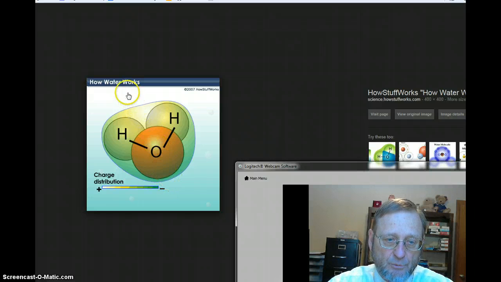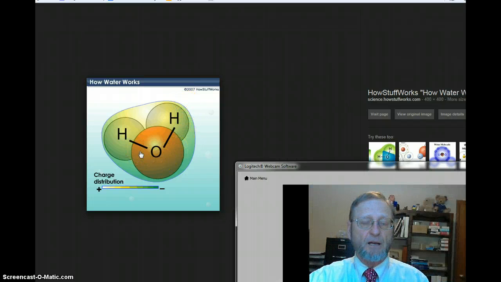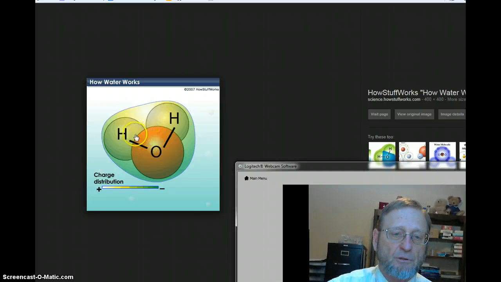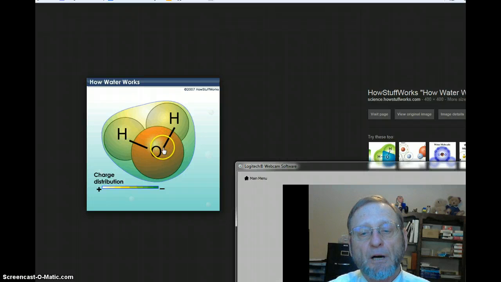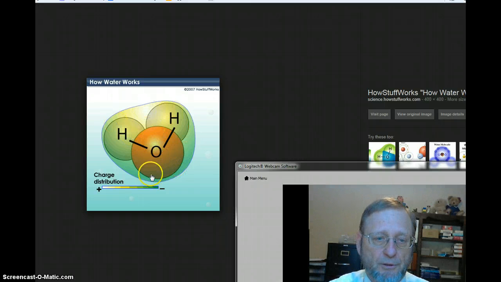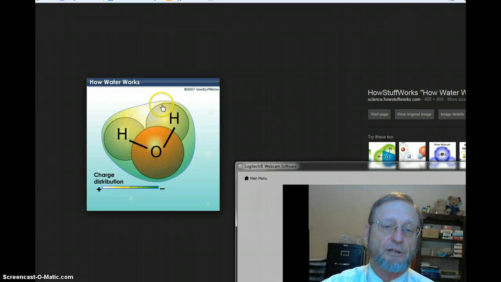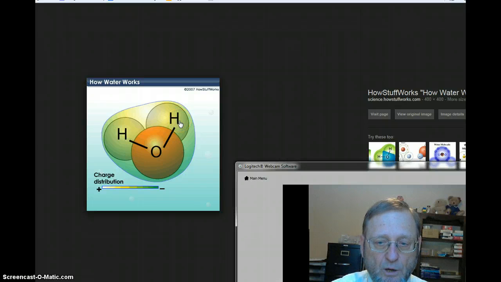So if these are end to end with opposite charges, that's a hydrogen bond. It's why water is sticky, and it's why water follows water. When you pour it on the ground out of a glass, all of the molecules follow the leader. When you have it in your bloodstream, the molecules follow each other through the capillaries. And it's why that works so well. It's what's called capillary action. It's because of the surface tension of water. And it is why water is sticky enough for certain insects to walk right on the top of it. So that works pretty well.